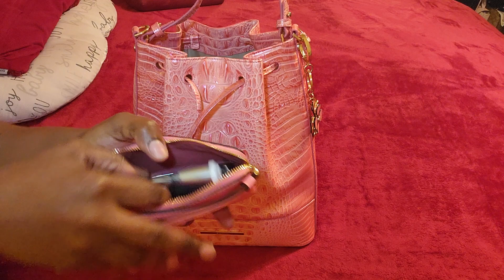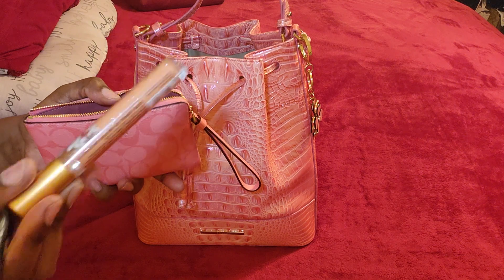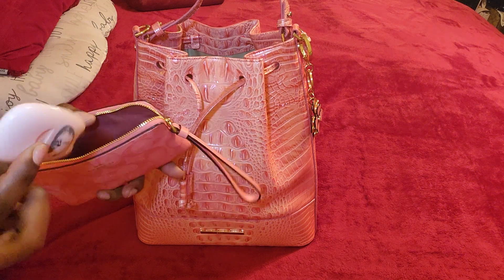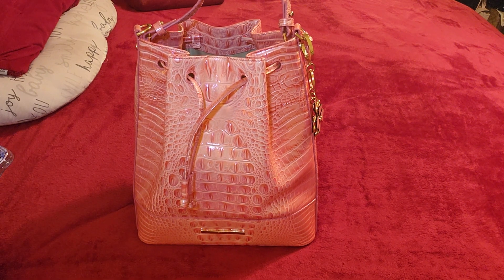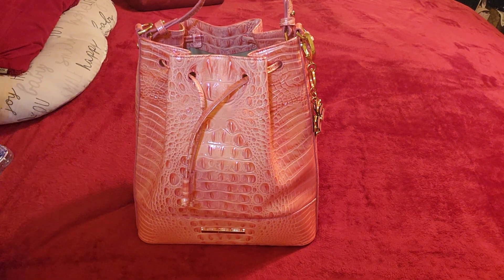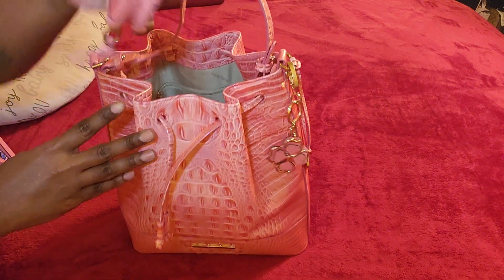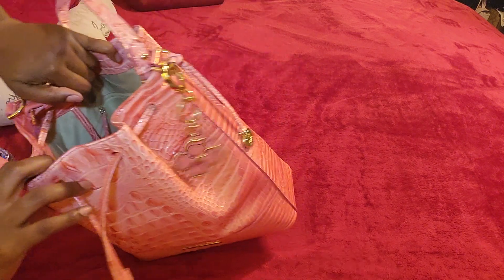In the wristlet, I have some hand cream which is Endless Weekend. I have my Fallen Bloom perfume. I have my flashlight — I did get this from Flyboo. And then I have my hand soap sheets in there. I also have my Pink Lemonade coin pouch, and I just have some coins and probably some wands in there.